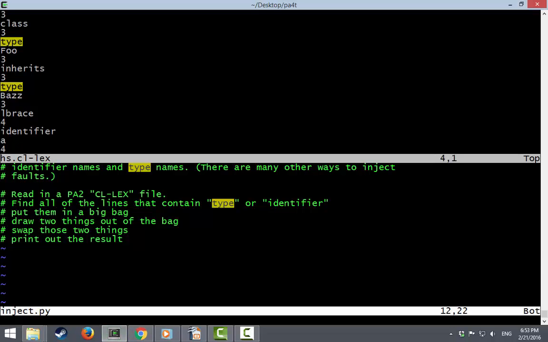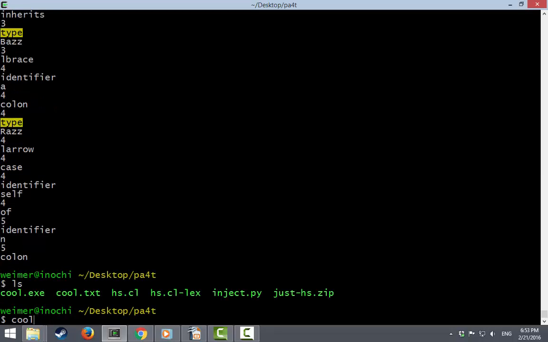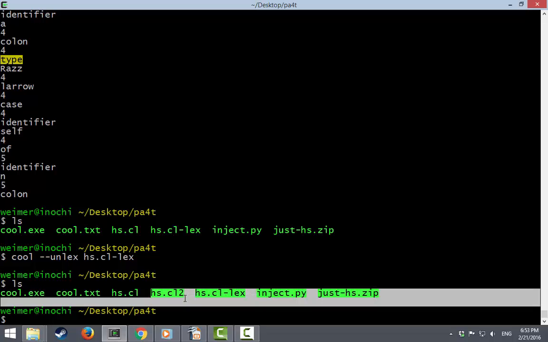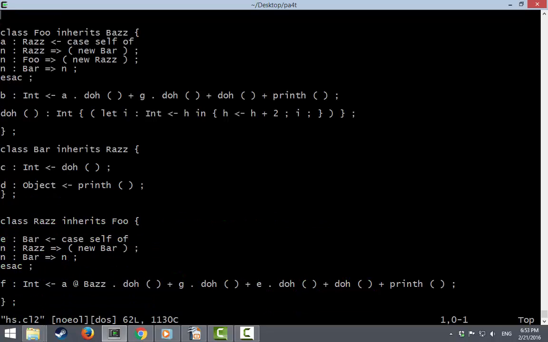And if I follow through with this plan, I will end up with new CLX files. But it turns out that you could reconstruct a cool program from a CLX file. You just lose all the comments and all the spacing. And indeed, the reference compiler already has an unlexer and an unparser built in that do just that. You can unlex a CLX file, and it will produce a CL2 file, which is really just a cool file that's the same as before, but with no white space and no comments. So it just uses the line directives that we store around to tell when to print a token and when to print a new line.